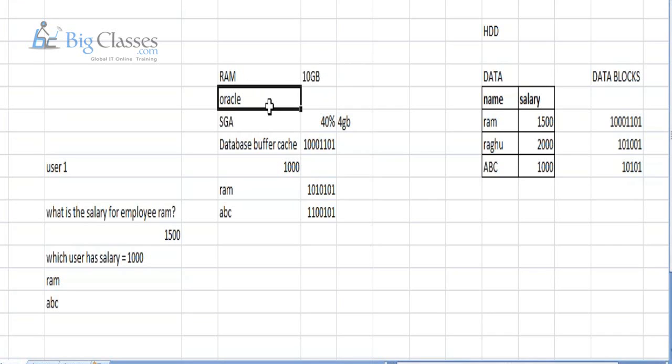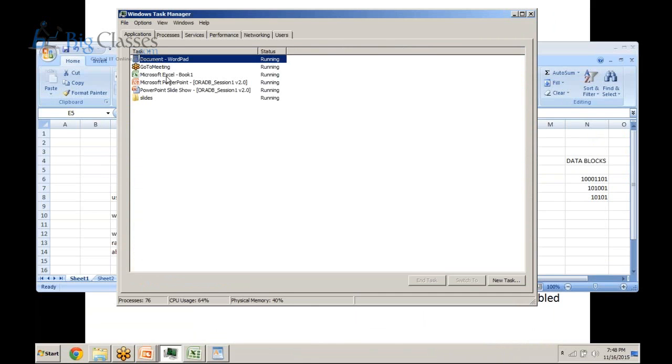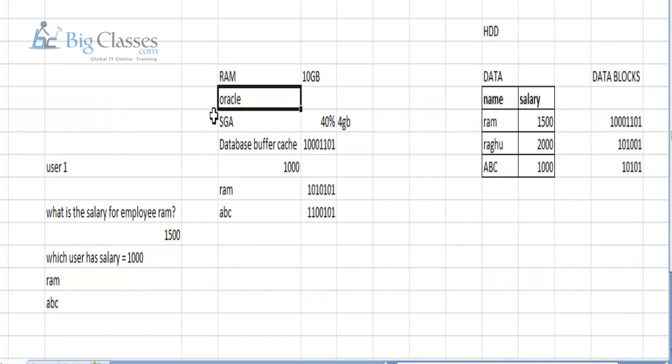So on your Windows, you are running Oracle. Oracle is another application like this. Here you see there is a Word document, GoToMeeting, Excel, PowerPoint. Like this, Oracle is one more for your Windows. Okay. So out of this 10 GB, up to 40% you can allocate to your SGA. That is almost up to 4 GB when you are using 10 GB of RAM.